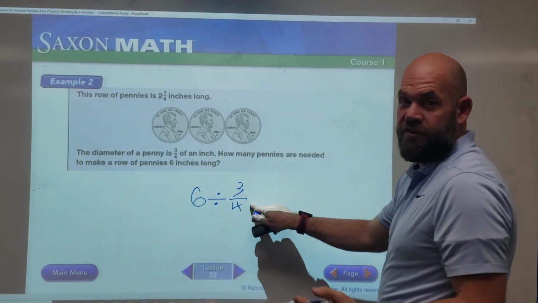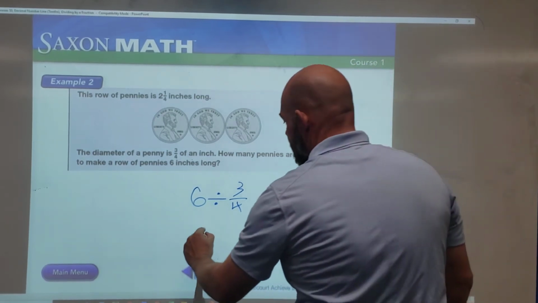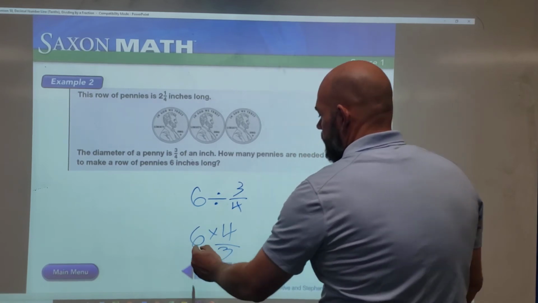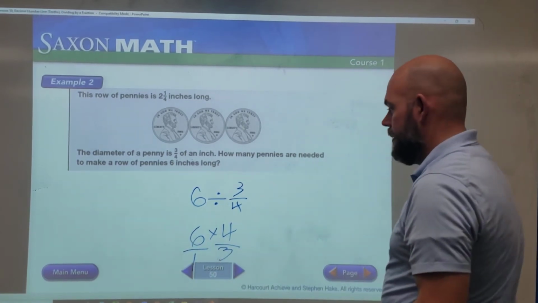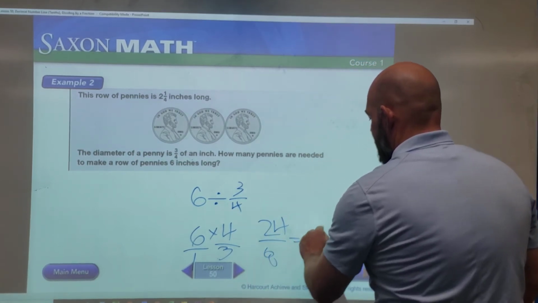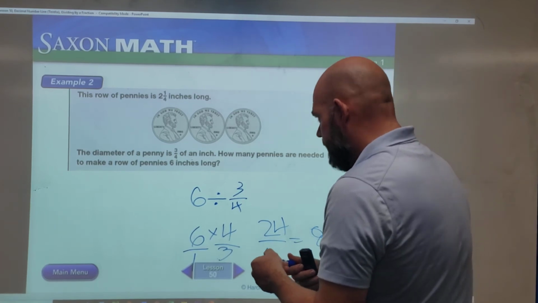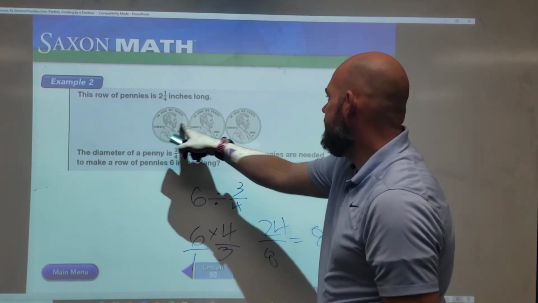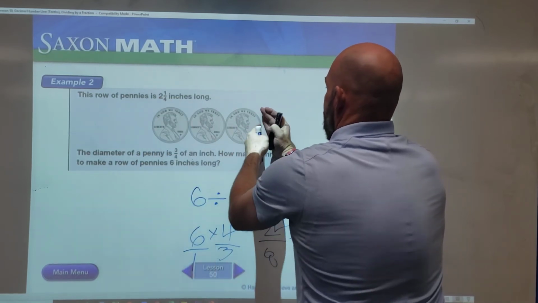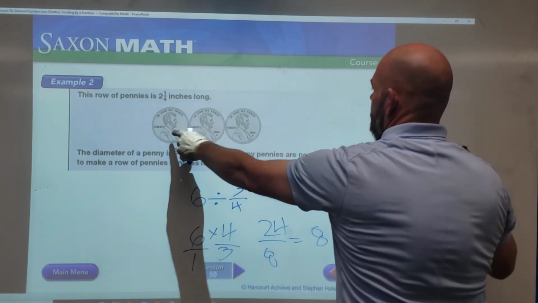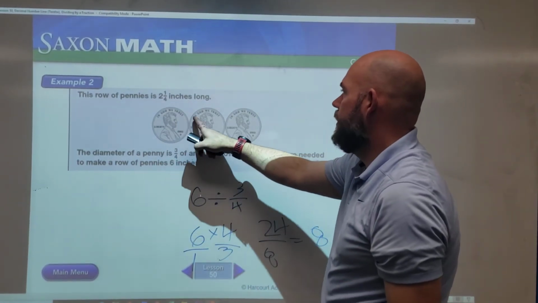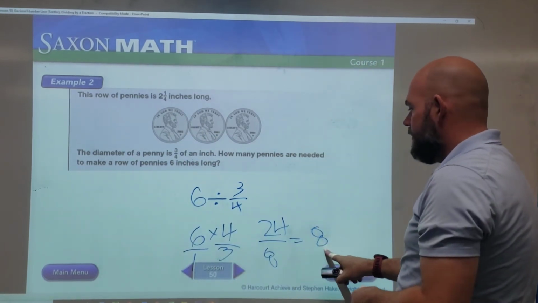Now 6 divided by 3/4 is the same as multiplying by the reciprocal, so we can just rewrite that as 6 times 4/3. If we're doing that, I like to always just put a 1 over the 6. It's the same number. 6 times 4 is 24. Divided by 3 equals 8. So there would be 8 pennies, which kind of makes sense. So if this is 2 and it's 3 pennies, and we're going to do 6, that's going to be 3 of these. So it's going to be 9 if it was the full thing, but this is more than 2, it's 2 1/4. So 8's going to be a reasonable answer.